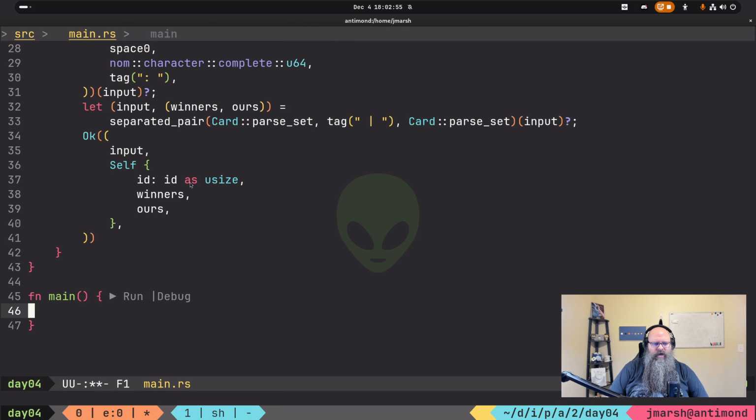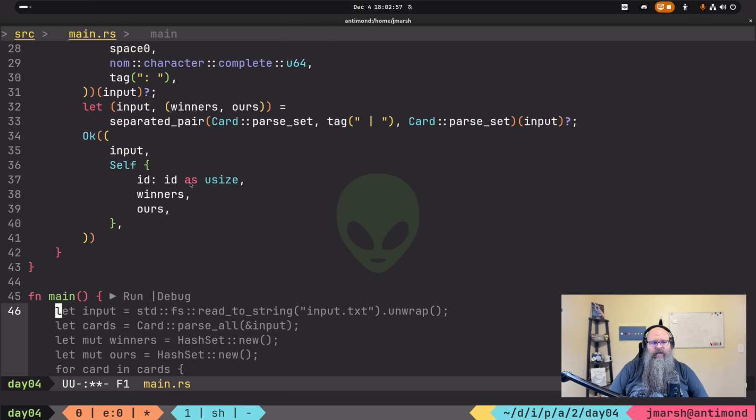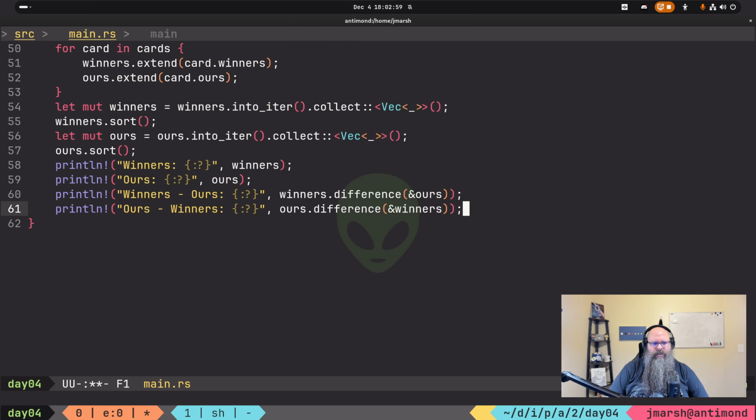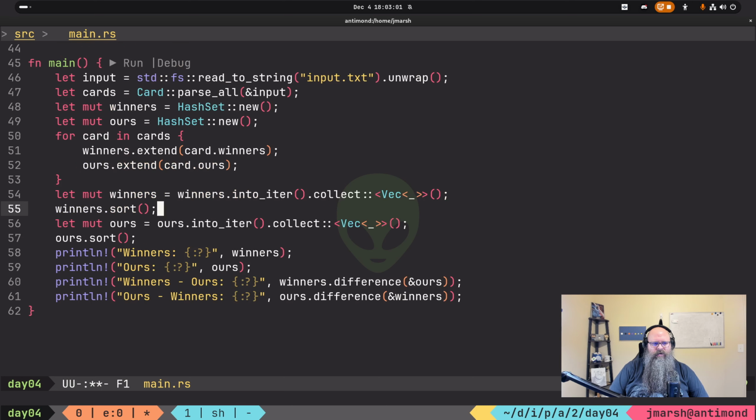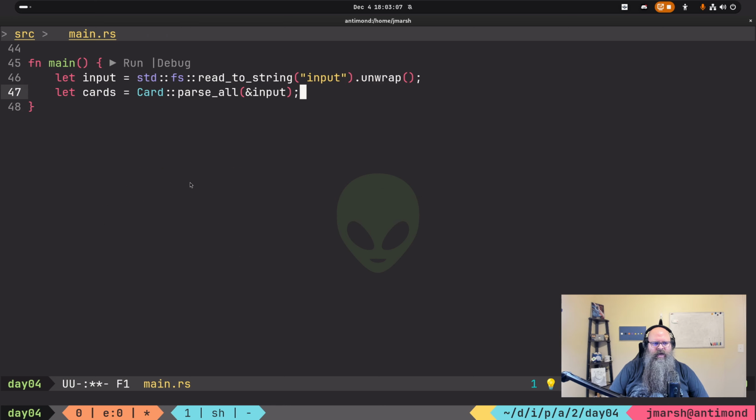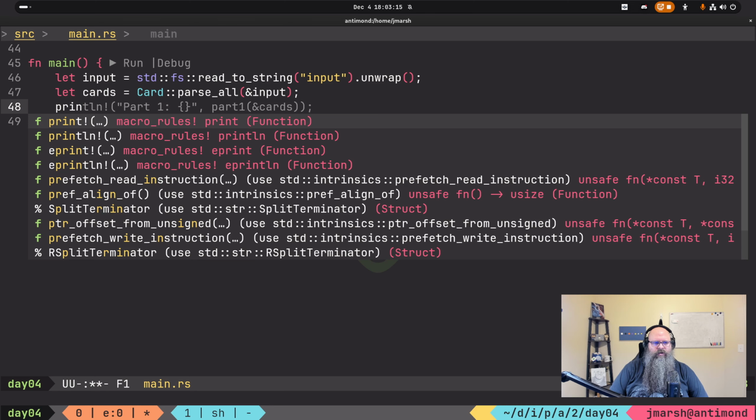So down here now, we should be able to say, that was a lot of work, but I presume now we can just go like this and read to string. And now we have all the cards, and we can do something like, well, let's just print them first.